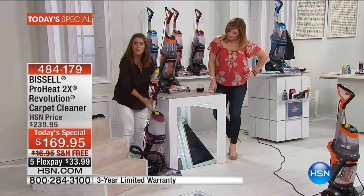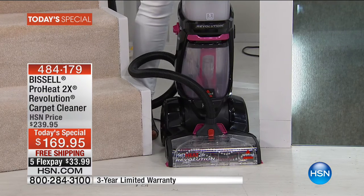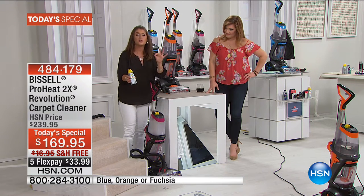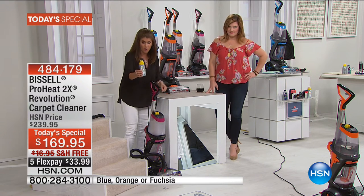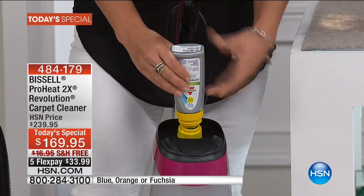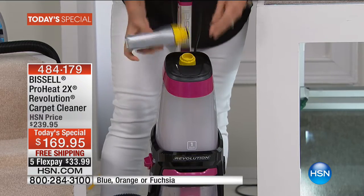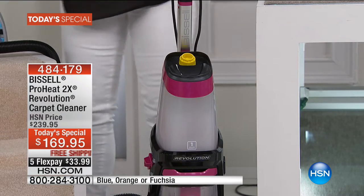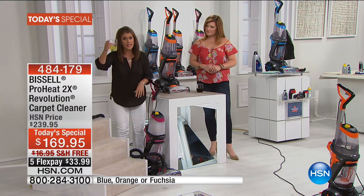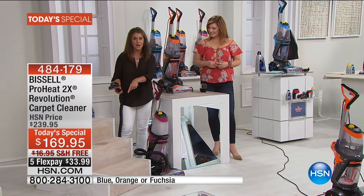One thing I love about the Revolution is the hose — no more clunky hose behind. You just attach it in the front, so easy, no other buttons needed. The machine knows what to do. For the very first time we are getting the PET antibacterial formula that is going to break down odor-causing bacteria on your carpets. You just inject it right here — the container goes here, give it a squirt, and the formula goes right inside the tank. So you don't have to unscrew anything to add that antibacterial formula when you find a pet spill.